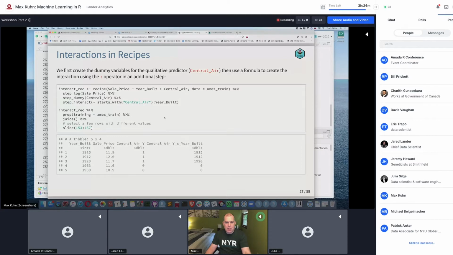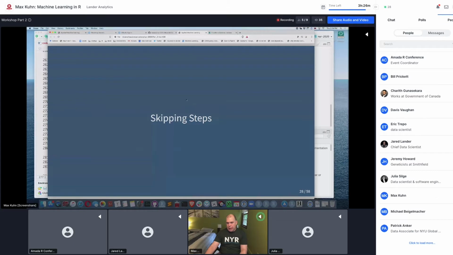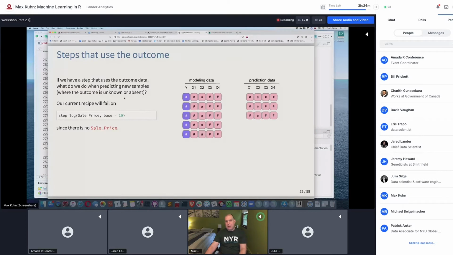So this is really important, the next section, and it's about skipping steps. Why would you want to skip a step, and what do I mean by that? Let's think about this in the current recipe that we have. I gave you this very nebulous comment earlier, ominously saying there's something kind of off in doing log of the outcome in a recipe. When you're building your model, you know what the outcome is. This is a data set where x2 is a factor, but everything else is a number, and we have our outcomes in blue and our predictors in this reddish color.